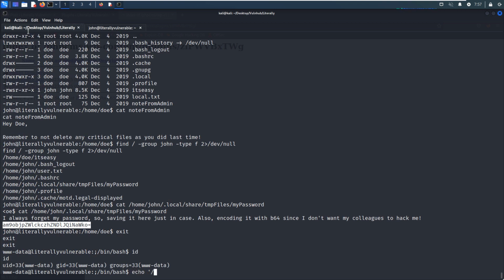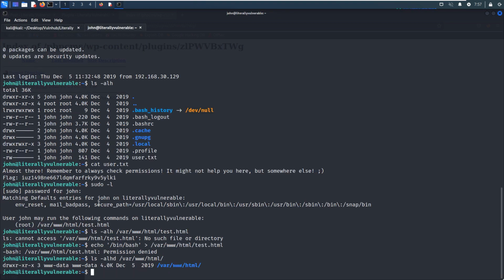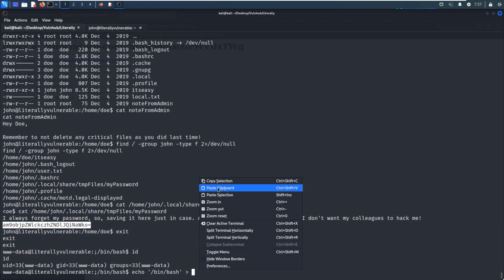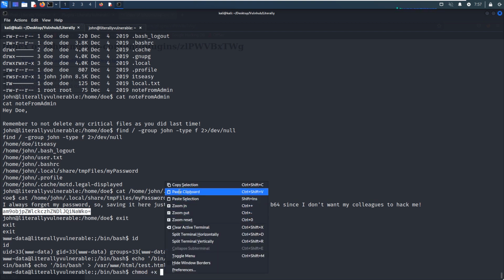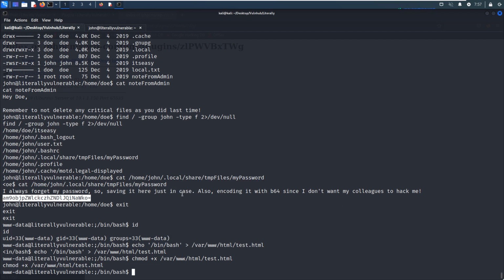And then we can echo bash, and we can make a copy of this path, paste in here, and of course we need to change mode, make it executable. Yeah, it's done.